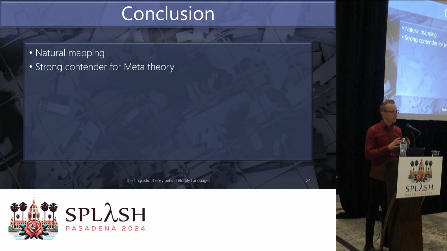But what we have seen is that dependency grammars are describing exactly what we want to do in a block language, and that they are a strong contender for a meta theory of block languages, and probably also in other applications in computer science, especially in the field of software language engineering. Thank you.